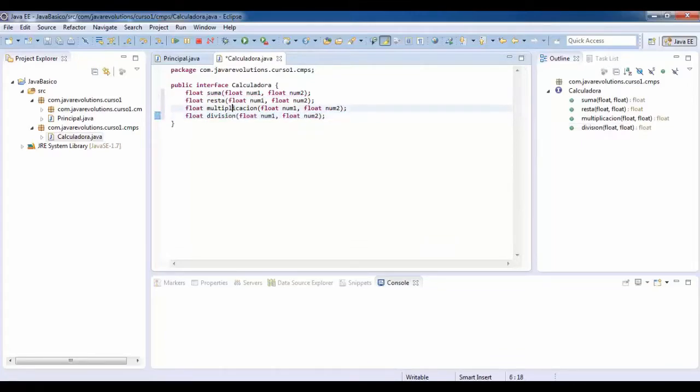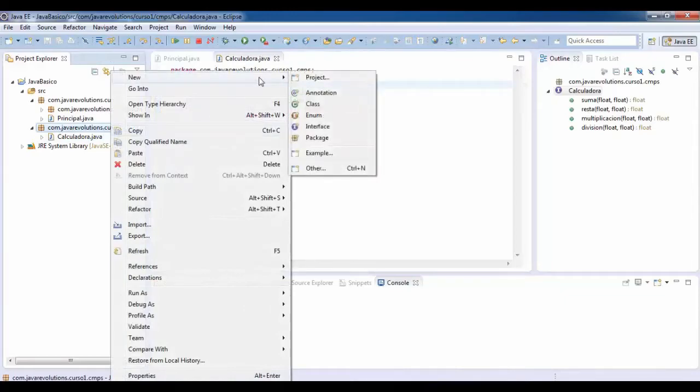Okay. This is an interface. We will only define the functions that we have to implement elsewhere. And we will create the implementation of this interface right here.